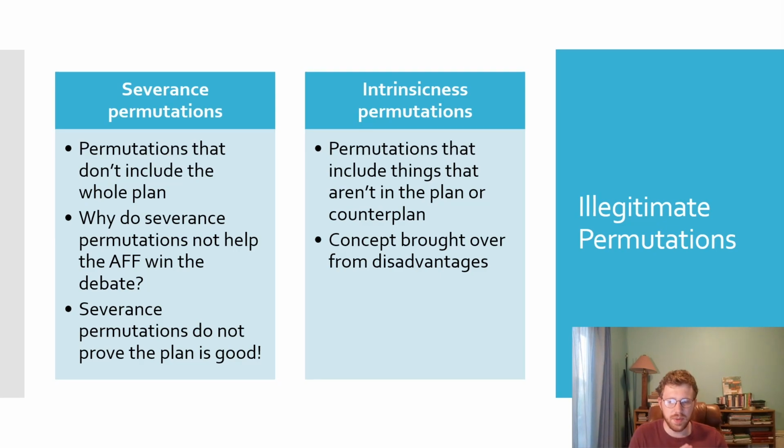So there was a bit of a debate about whether or not this is desirable, and at the culmination of this debate, this standard for link evaluation ended up getting rejected overall, for a variety of reasons. It was argued that this standard enabled the AF to advance non-topical proposals, so whatever part they tacked on to solve the disadvantage would be totally outside the topic, and so it was unpredictable. It was argued that this kind of evaluation encouraged more shady behavior, since the AF team would frequently not describe the actions they were taking to solve the disad in very much detail.